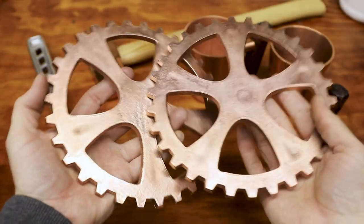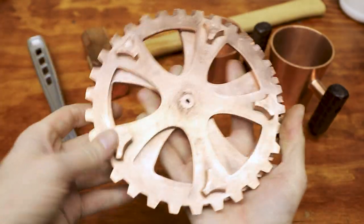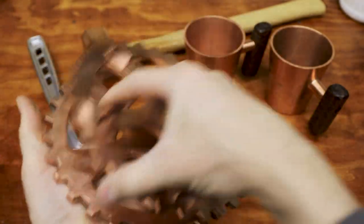I really enjoy making things that I can actually use, and I'm looking forward to using these for years to come.